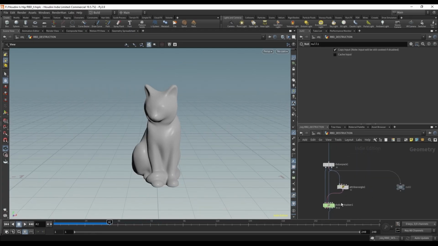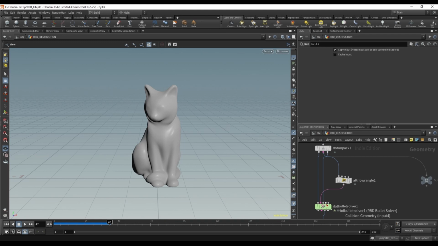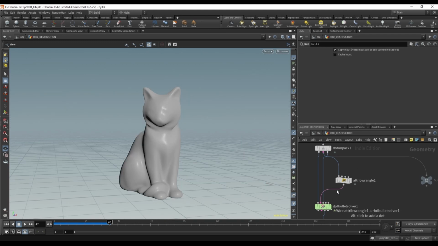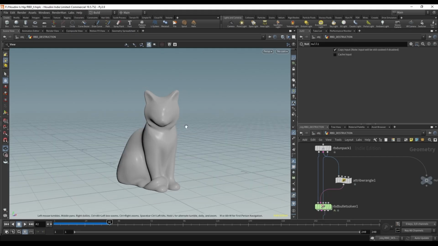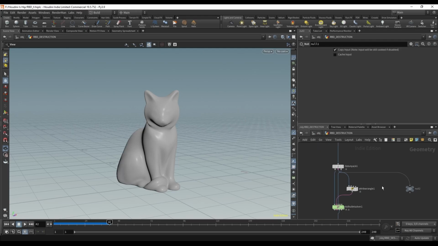Now, the collider that I want to add is not actually a collider that you would add into fourth input as you usually would. That would be a static collider. Even in the case of a collider which is moving, I know it's a bit weird to call a collider that's moving a static collider, but when we say static collider, we're basically just saying that it's a collider that does not have two-way interaction. So the cat will be affected by the collider, but the collider won't be affected by the cat. And I can show you this.